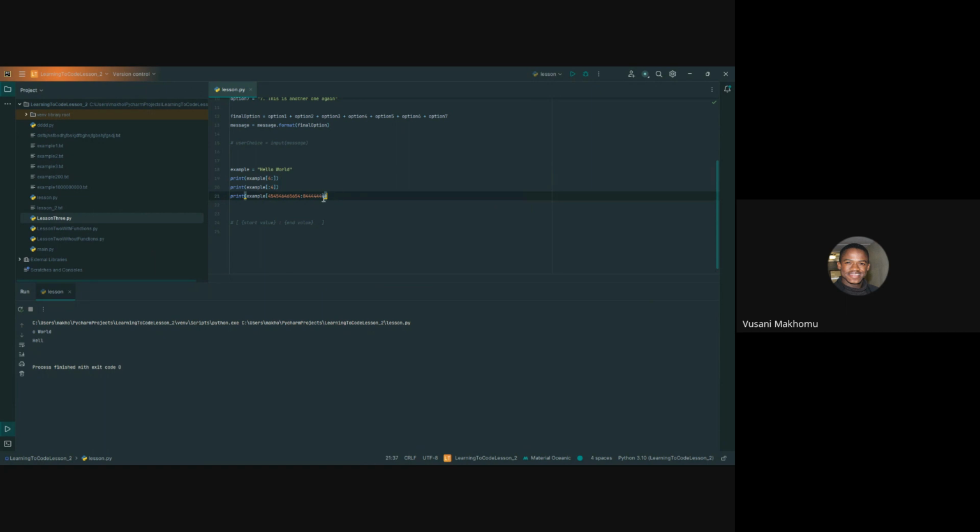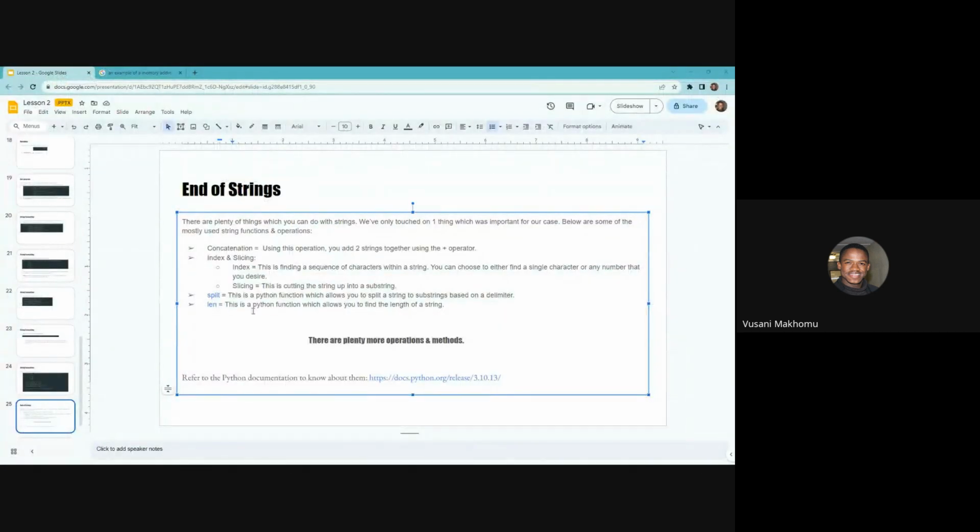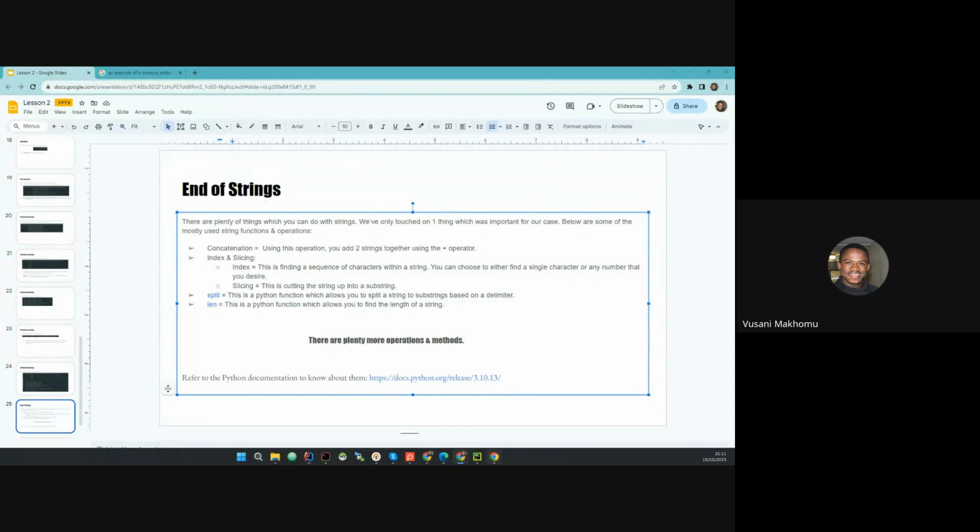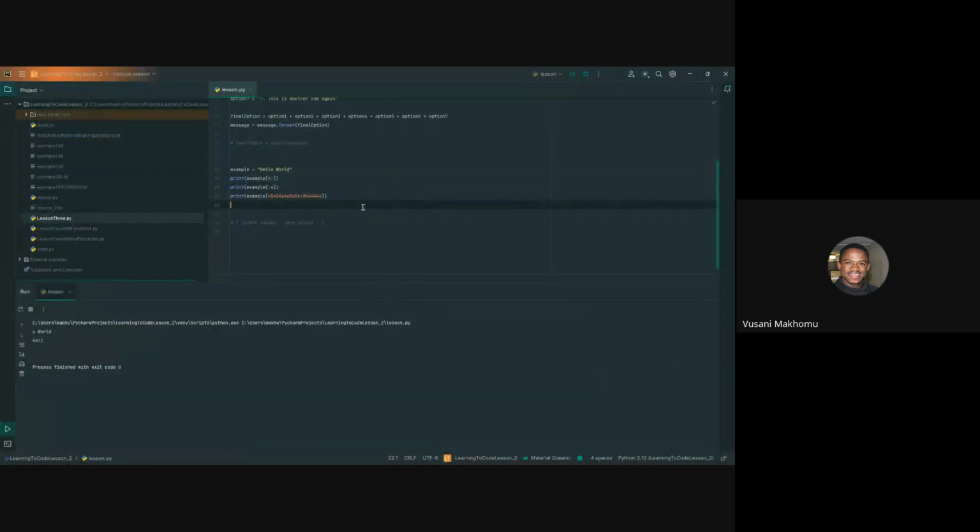Right. So again, there's another function, the len function. This allows us to find the length of a string. I think we perhaps need to use it now and say, Python, what's the length of this string here? 11. So the length is the number of characters in the string. So let's count: 1, 2, 3, 4, 5, 6, 7, 8, 9, 10, 11.